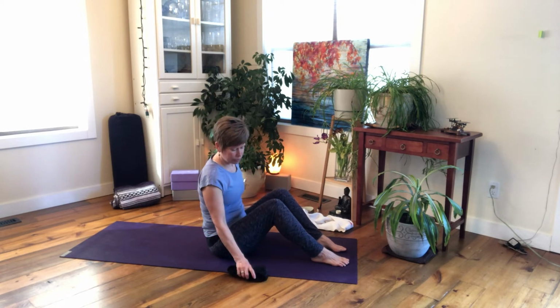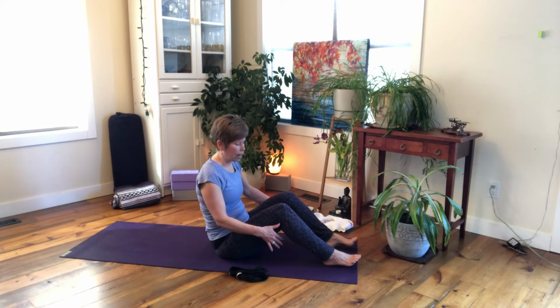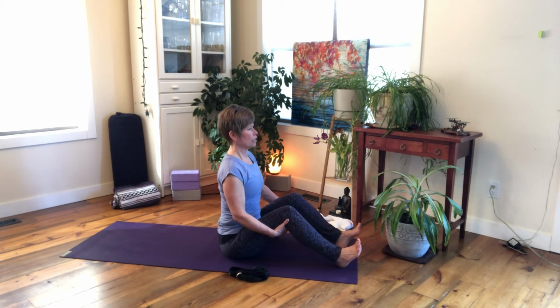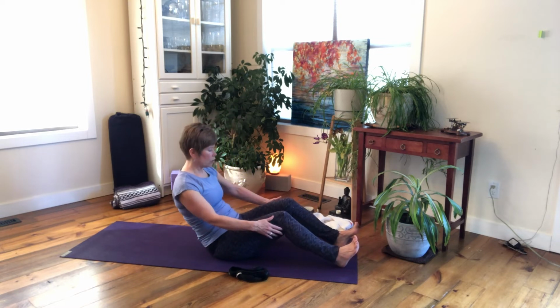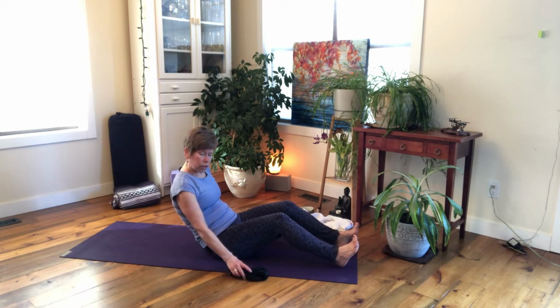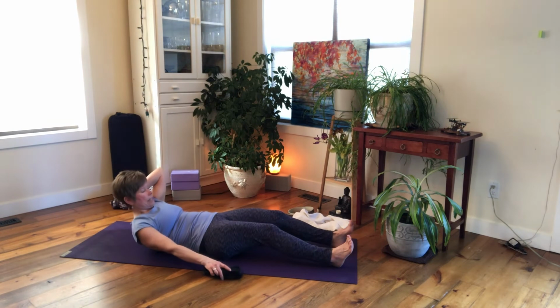Reach for your tie, your towel, your belt, whatever it is you're going to be using. We'll use a little bit of core strength to lower onto the ground. As you inhale, lengthen, grow taller. As you exhale, draw the low belly into the spine and begin to lower vertebra by vertebra with or without the help of the hands. Supporting your head as needed.